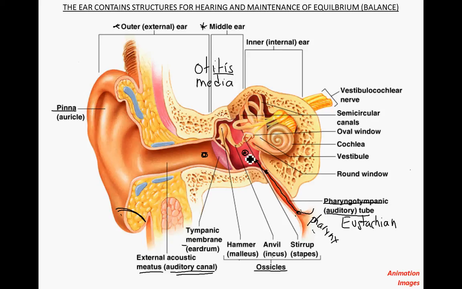You get all this bacteria that's growing in here, and this creates a lot of pus and inflammation, and that puts pressure on the tympanic membrane or the eardrum. Kids that have chronic ear infections have a little surgery, and they cut a little hole in the tympanic membrane and put a little tube in there, and then any fluid that's in there is able to drain out and relieve that pressure. So there you go. These are also known as tubes in your ears.